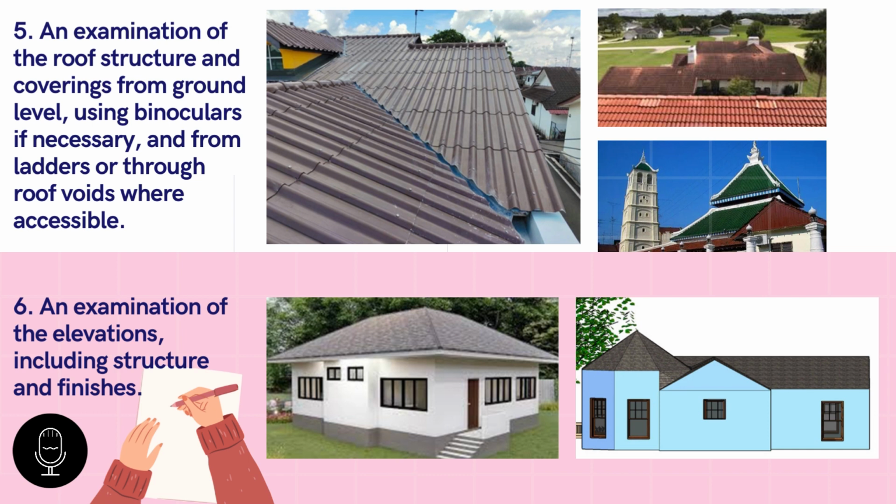For the roof, we need to look into the roof type and appearance. Is there a need to include a sketch or photograph to explain the roof layout? How is it constructed? Take note of the roof covering material and its appearance. Note any uneven surface if you can see. Is the slope correct for the material used? Are there adequate cover flashings? How is it fixed? Are there any openings through the roof surface? How is it sealed? Can water penetrate?